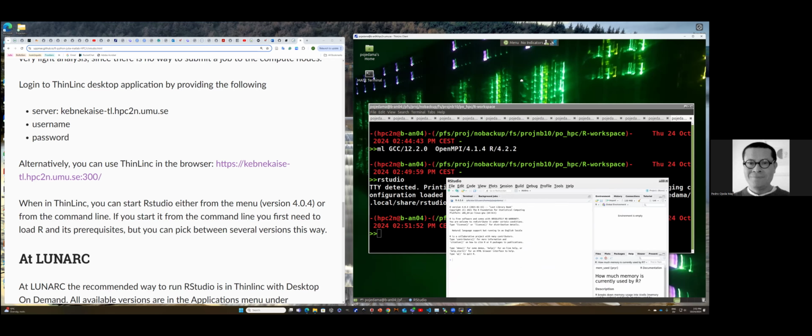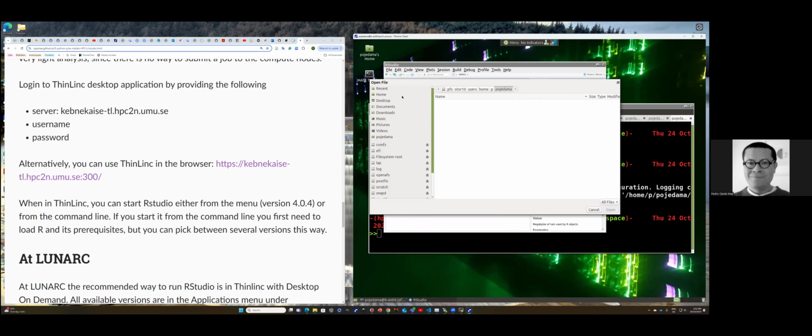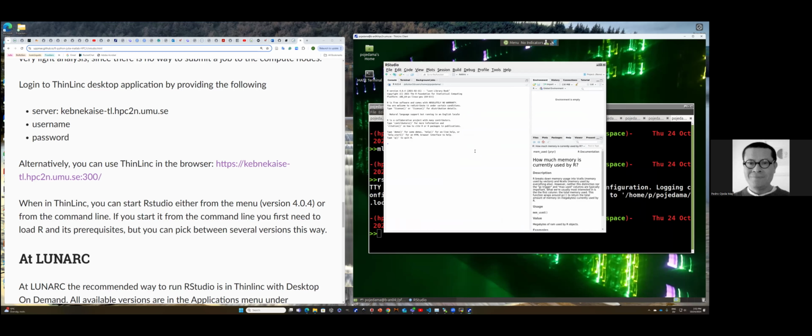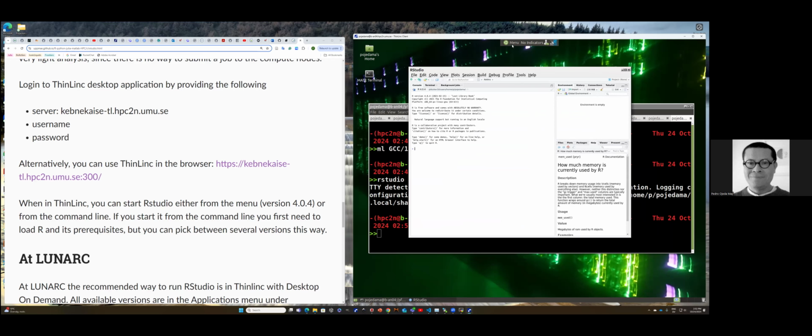I need to move there. If I click on this button here, I will need to choose the correct path to my files, and it can take longer. Another thing is that if I open RStudio from the menu bar, you will get a default version of R, which is 4.0.4, and maybe this is not the one that we wanted.